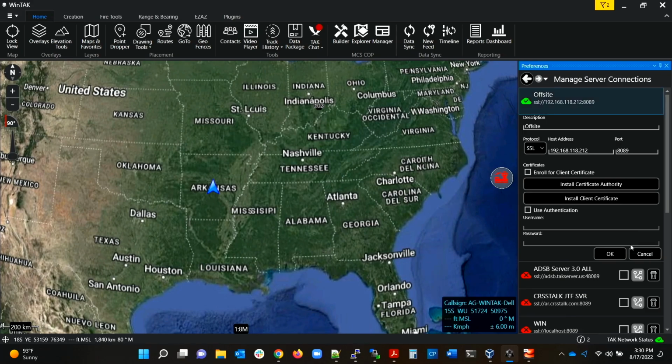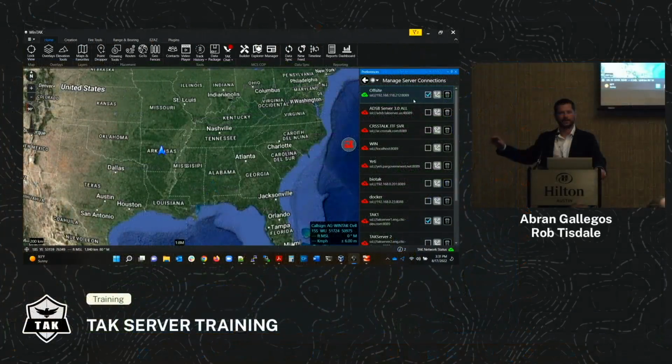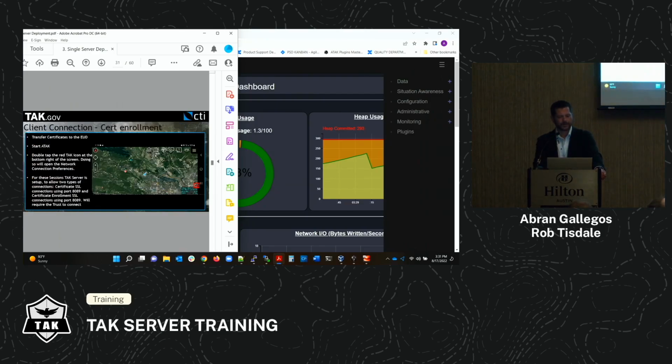So if I have time later, I'll discuss making these mission packages, which are just zipped up XML files. You can drag and drop it right on the screen. You can use ATAK to do just an import with it, and it configures everything for you. Those are really helpful whenever you're trying to help somebody connect to your server who has never done it before. And you're just like, hey dude, just drag and drop this on there. So we're gonna skim through that just a little bit.